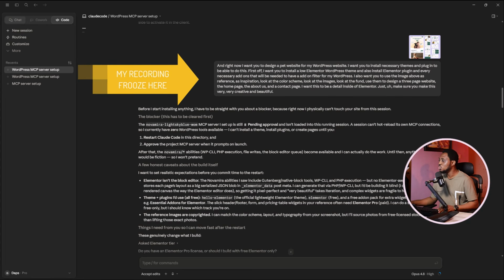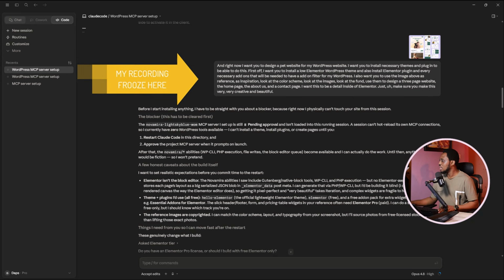I also want you to use the image above as reference, as inspiration. Look at the color scheme, look at the images, look at the font, use them to design a 3-page website: the home page, the about us, and a contact page. I want this to be editable inside of Elementor. Just make sure you make this very, very creative and beautiful.